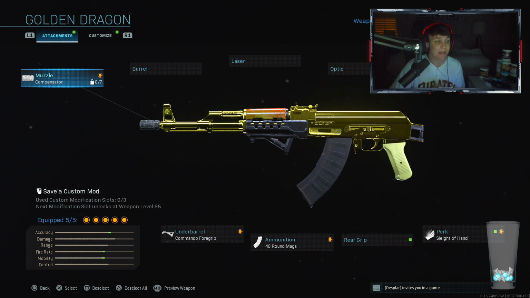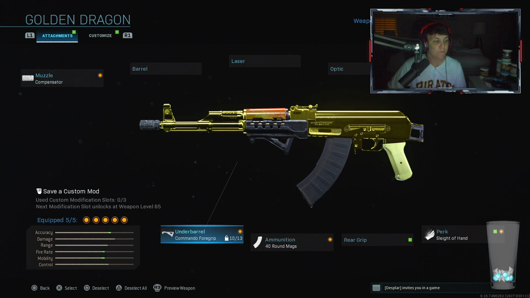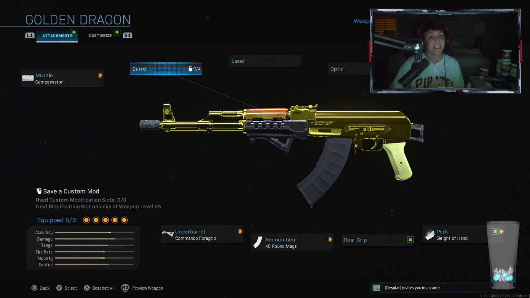I got a gameplay coming out with this gun very soon, an individual gameplay, but what I am running on here right now is the compensator muzzle, commando foregrip, 40 round mag, sleight of hand, and no stock. Now this really isn't like the AK-74U, as you guys can tell, because it's literally just the AK but without a stock. So it's gonna have that AK range, it's gonna have that AK feel to it. So I would not recommend running this on a map like Shipment, but on maps like Shoot House and Rust, like I said, definitely give this a shot.